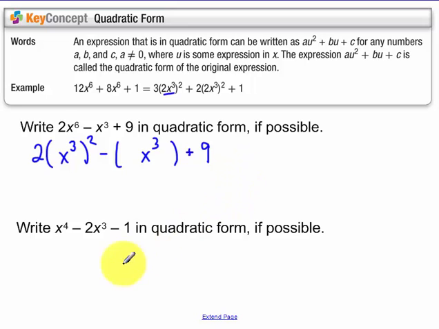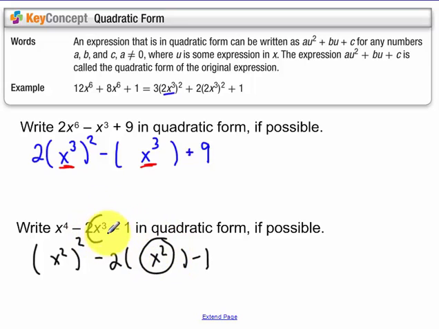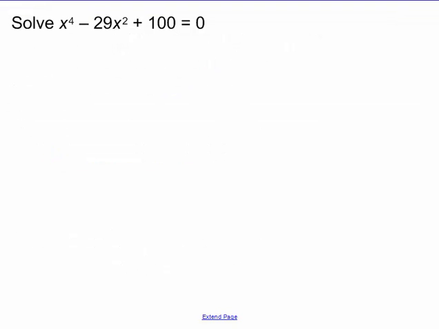And this is going to be important to us because eventually we're going to be solving these types of equations. Notice how this here and this here are the same thing. So let's think about this. Here, squared minus 2 times that same thing minus 1. x² squared would be x to the 4th. But I don't have this x² that I could put here because I need this to be x to the 3rd. So it cannot be put in as a quadratic. So again, why this is important is we want to be able to solve this equation.